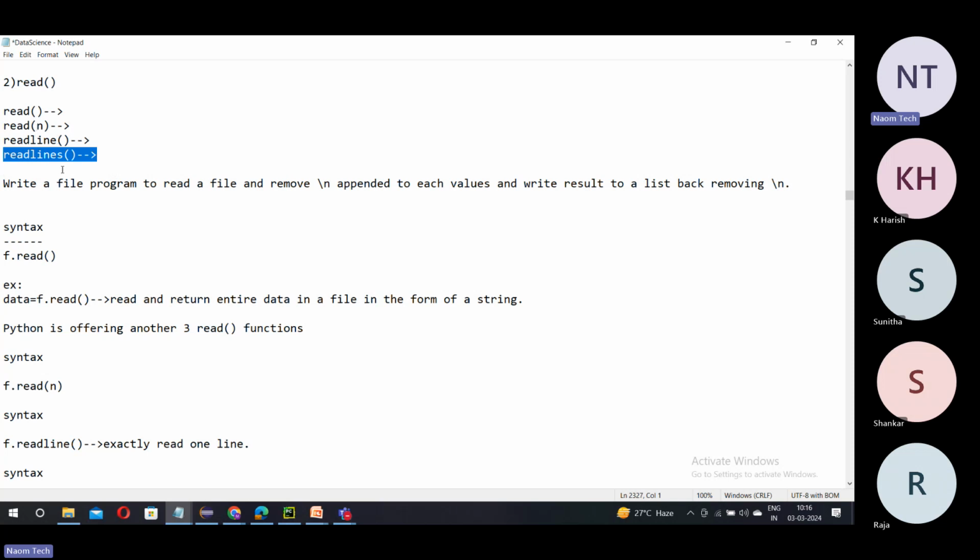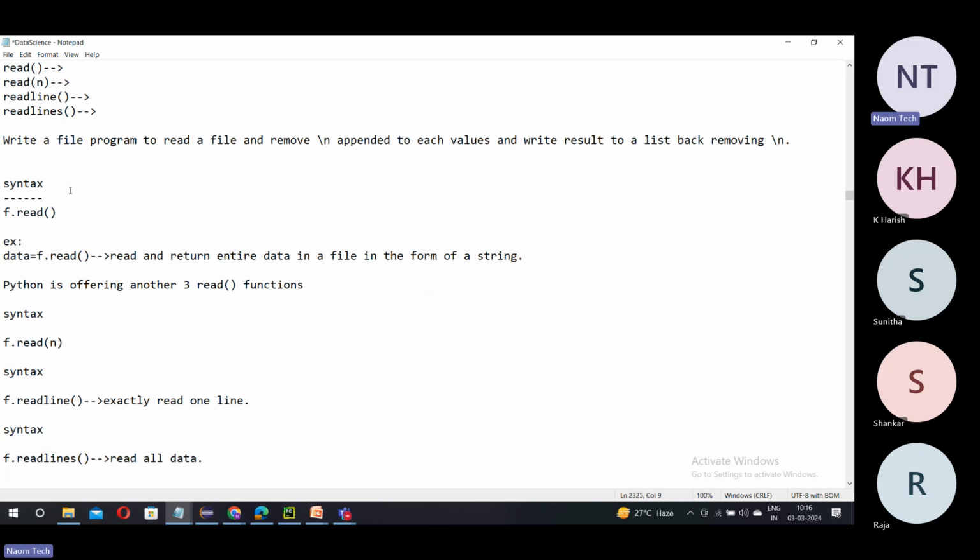We'll apply all of this line by line. But no problem. We will apply each and every method and check the behavior of each method. So nothing to worry about in understanding this. We have created a file now. Let's implement step by step: how to open it, how to read it, then after reading, how to print it, and then how to close the file. Let's do all these steps one by one.